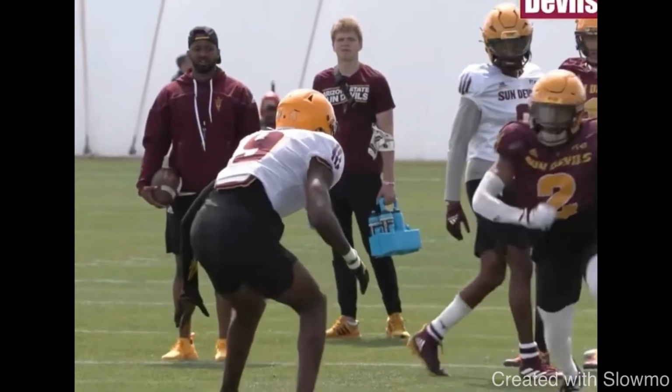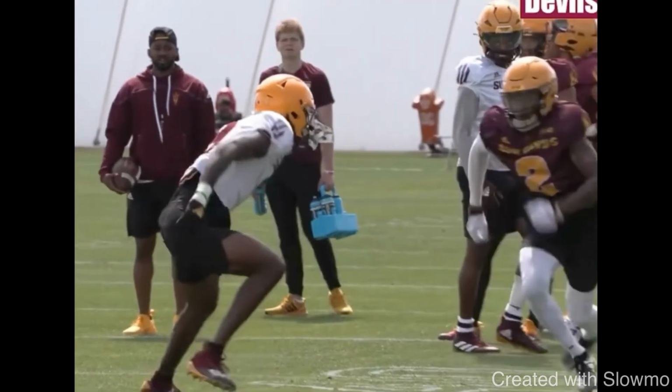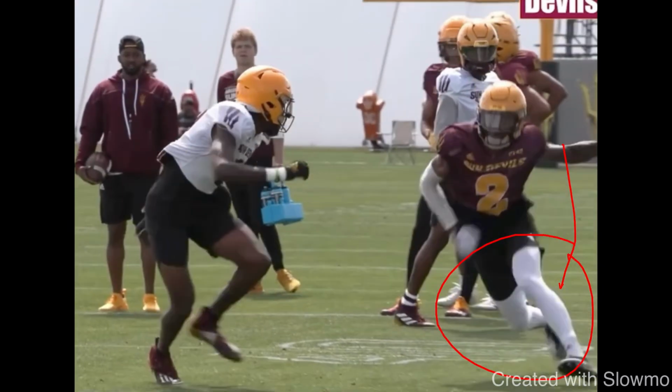I want you to pay attention to his pad level. He comes off here. 1, that's his first step. Second step, third step. Nothing changes. He goes 1, 2, 3. Everything stays the same. Hips are forward, shoulders are forward. He's not slowing down before the cut. He's not reaching. Pay attention to how he strikes the ground with this cut.